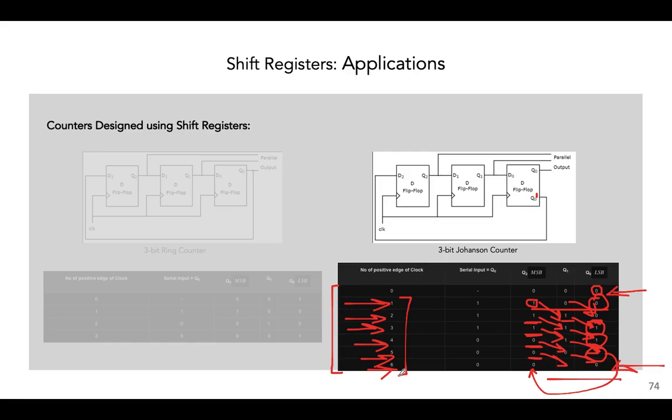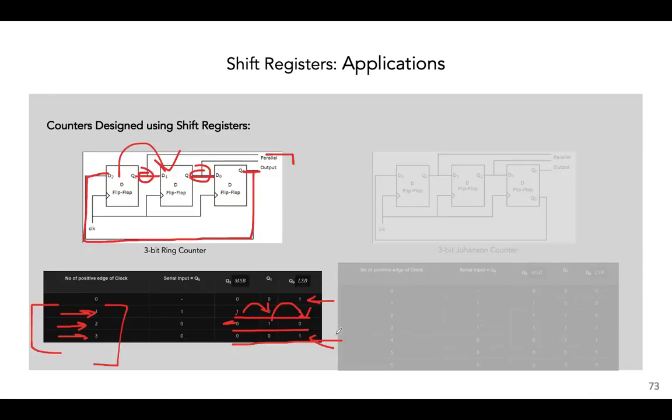We have counted 6 clock pulses before returning to the original pattern, which was 0, 0, 0. So again, this counter, what will it do now? It will start again from 0, 0, 0, and it will do the same thing. It will do 0, 0, 0, 1, 0, 0, 1, 1, 0, 1, 1, 1, 0, 1, 1, 0, 0, 1, again 0, 0, 0. So after every 6 clock pulses, it will return to its original setup, and that way you're using a 3-bit counter to count twice the number of clock pulses.